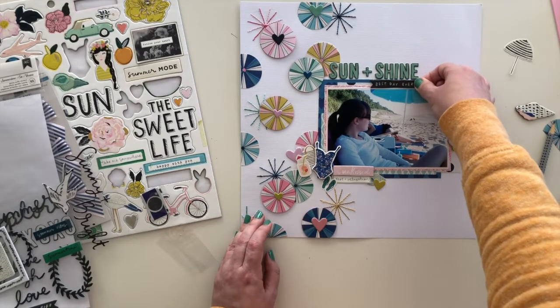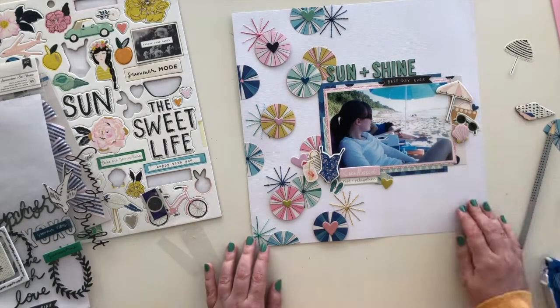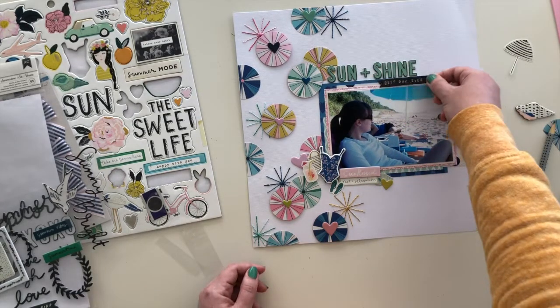So I move it around a little bit. I think maybe center, maybe right justified. I end up putting it there, basically right where it is now in the end, after being very indecisive about where I wanted to put it.